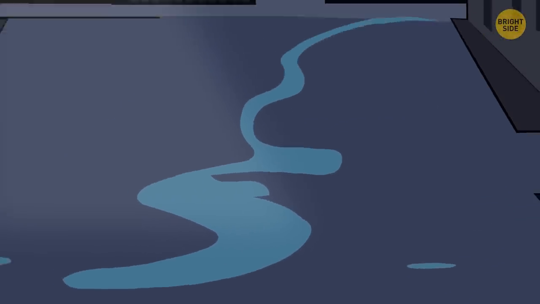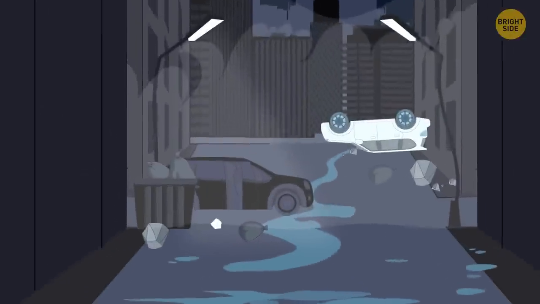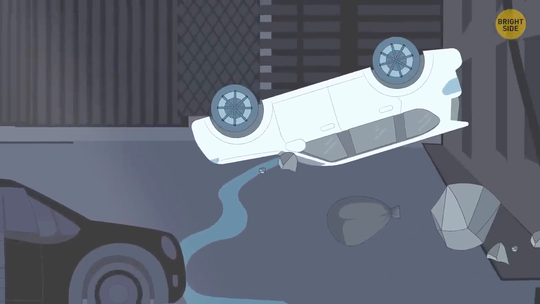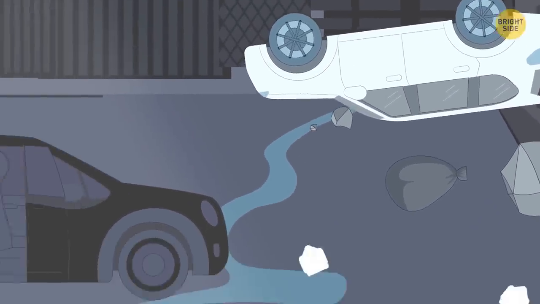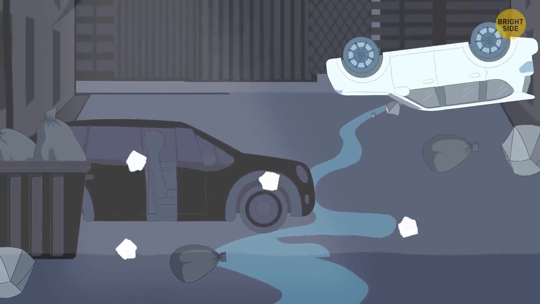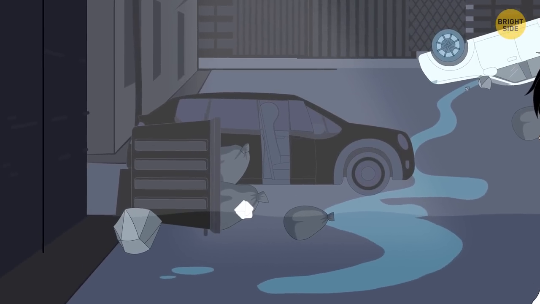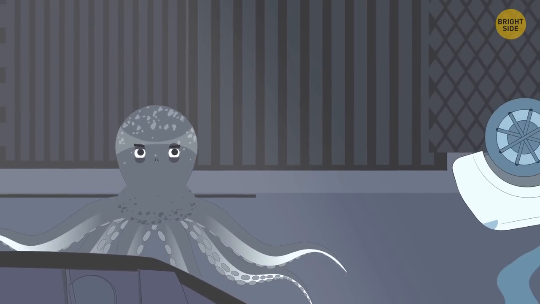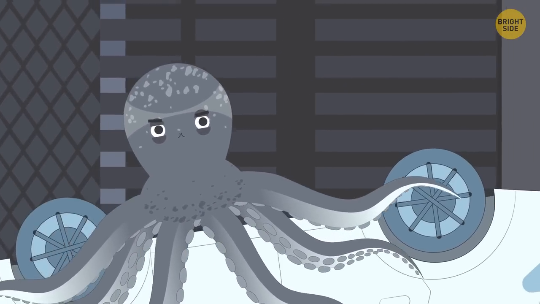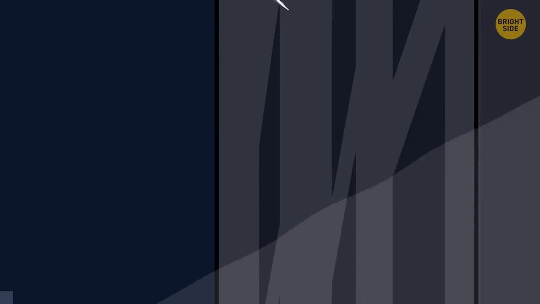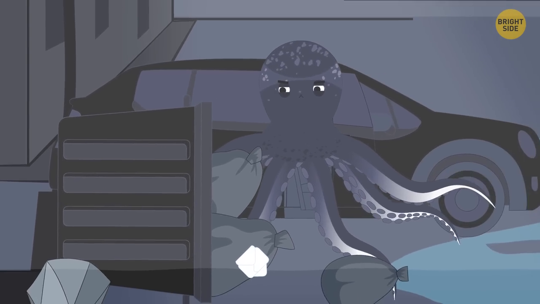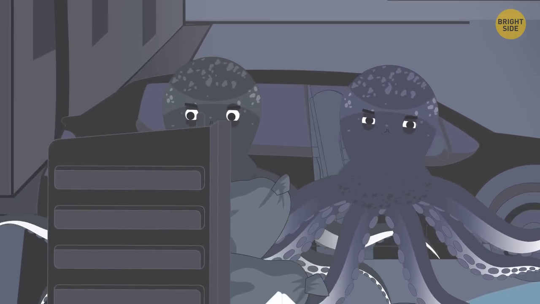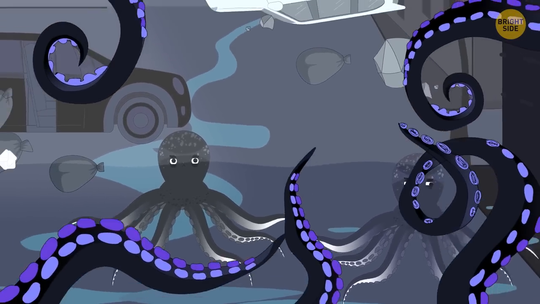A long trail of transparent, viscous liquid leads from the pier to the town. You slip on this slime once or twice. The streets are empty. Cars are abandoned. Windows and houses are broken. There's garbage everywhere. And the road is also covered with ooze. You hear some kind of popping sound coming from a dark alley. It's approaching you. A small octopus appears on the road. It's moving in a spider-like manner. With the help of its tentacles, the creature climbs a car, jumps onto the wall, and crawls up. After this octopus, another one comes out. Several squid follow it. Some of them are clumsily crawling towards you. You take a step back. More and more squid and octopuses appear out of the dark alley. Some of them reach the size of a car.